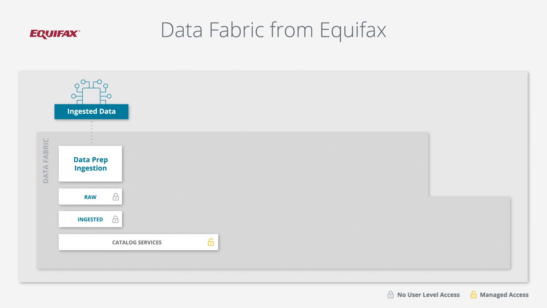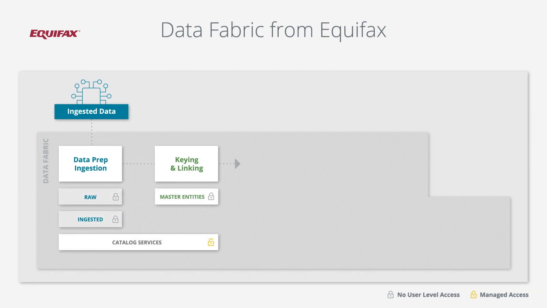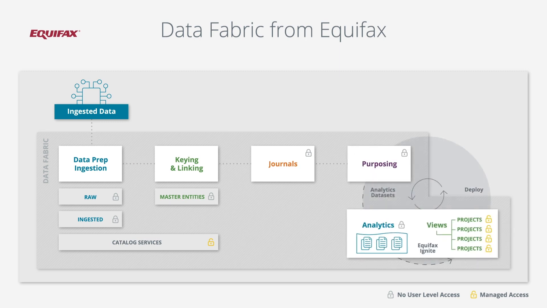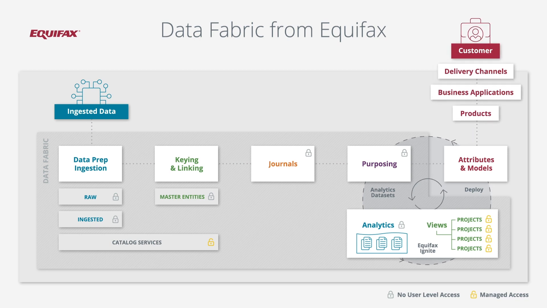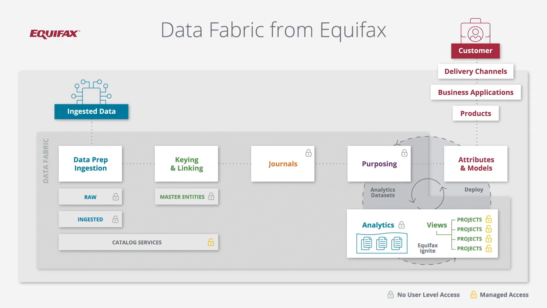For example, the employment exchange — we receive paychecks and benefits information from our suppliers. We collect them and build them into an exchange and produce an employment verification report, which is commonly used in an employee hiring process. In the data fabric, the data we get from our suppliers — we call them contributors — is taken through the following lifecycle stages. During ingestion, we standardize, normalize, cleanse, and curate the data. Once the paycheck is normalized, cleansed, and curated, we take it to the keying and linking stage, where we identify who these paychecks belong to — we call this the entity resolution process. We then assign a data fabric key to this paycheck. Once entity resolution is complete, we take it to the journaling stage where we journal these paychecks as a time series in Google Cloud Bigtable. After journaling, we take it to the purposing stage where we apply business rules, get the data ready for monetization and consumption by downstream products. The purposed views are also housed in Google Cloud Bigtable.